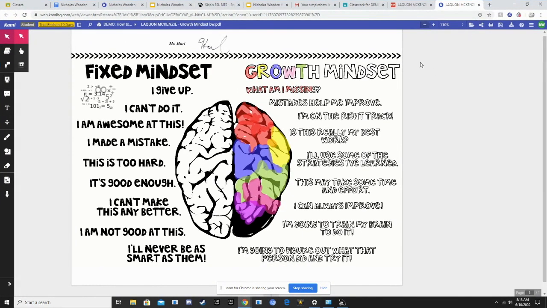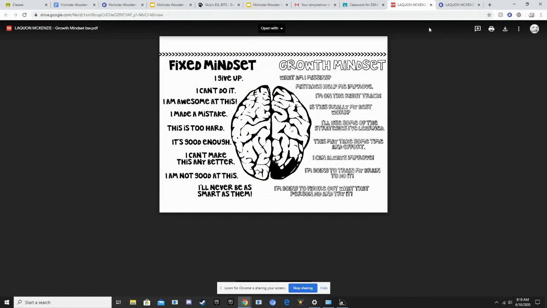I was like, alright, I'm done. Now what do I do? I didn't know exactly where to go, right? Now how does my teacher know this is done? I knew that wasn't it. There was no turn in button. Well, I went back to my previous tab and I was like, this isn't it either. Now the important part to realize is that you have to go back to your classroom page.